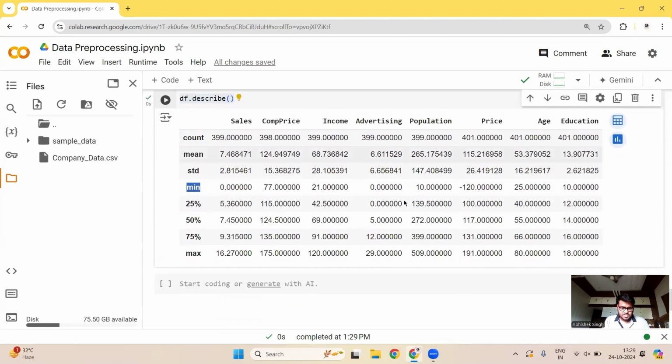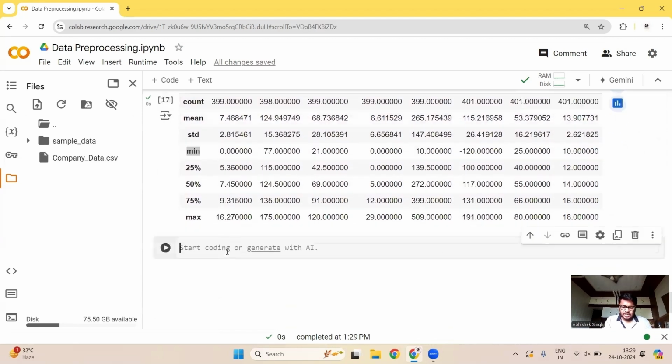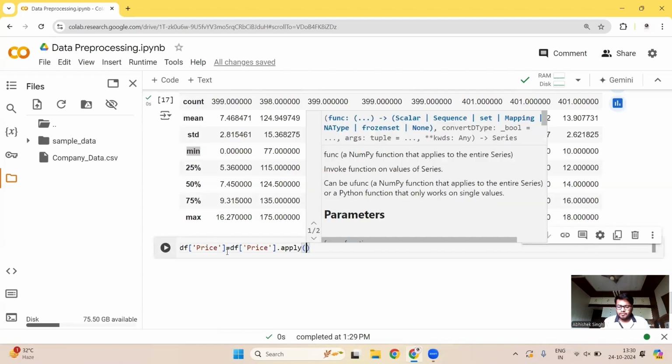Now, to fix this, you just have to select your price column, so df price column. Then you have to apply your lambda function.